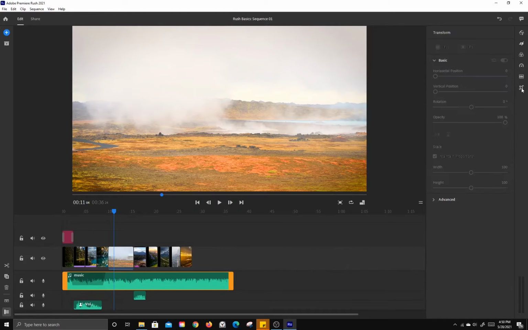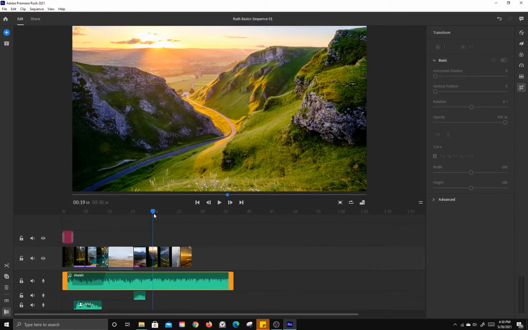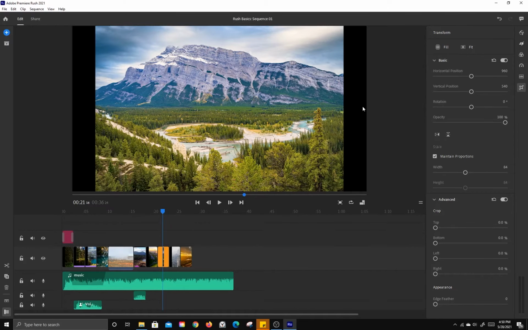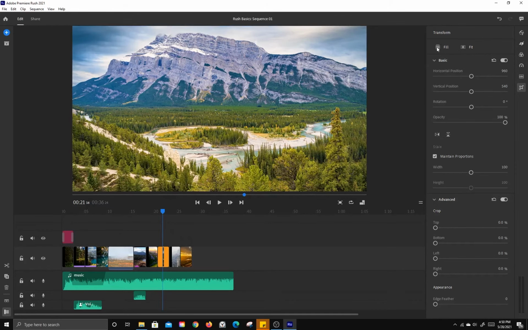It gives you different properties for your clips themselves. So for example, let's get to a clip here. If we take this clip and select it, we've got a lot of things we could do, right? You've got fit and you've got fill. Fill is what it's doing. It's touching the top, bottom, left, and right, all edges. So it's probably zoomed in a little bit more than 100%. And then fit, you'll either see the left and right, or you'll see the top and bottom, depending on which side is longer. So depending on how you like it, you can use either of those.